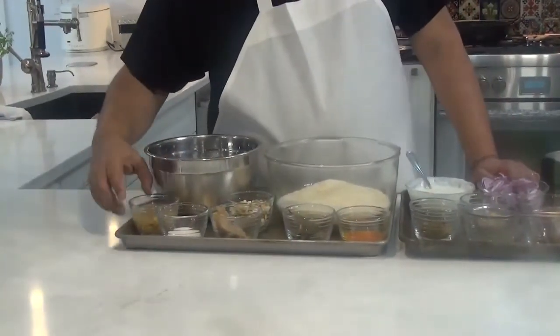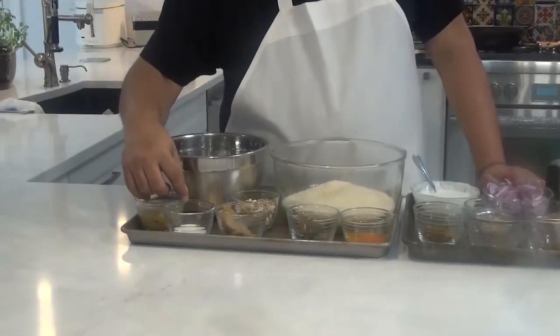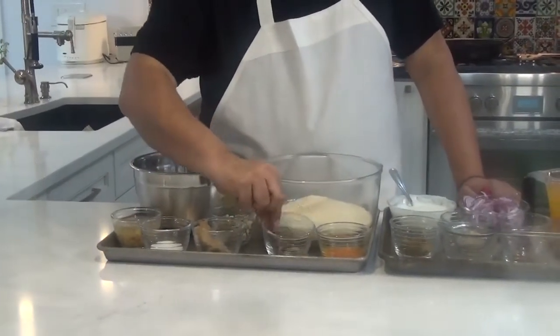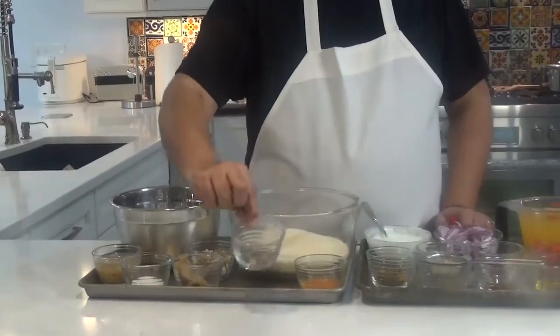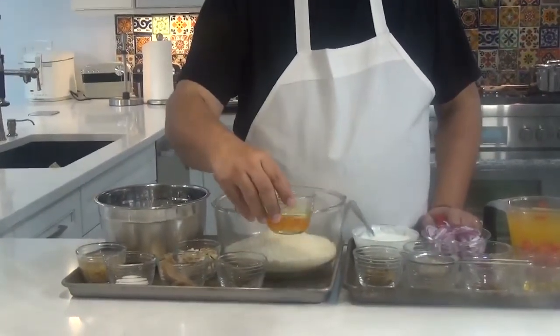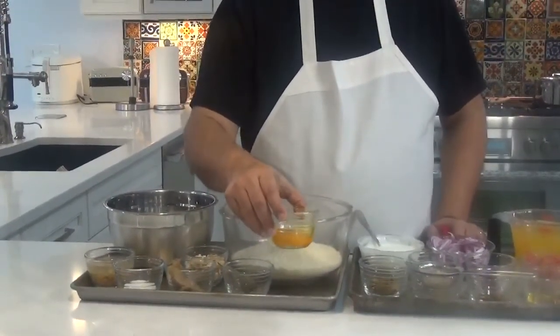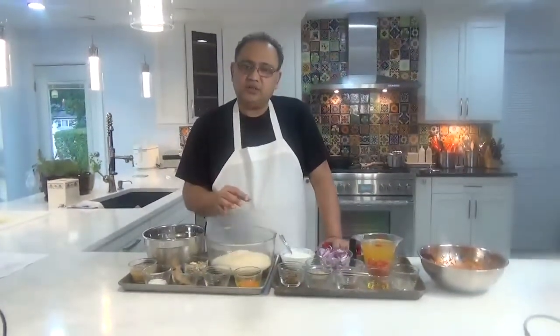And then I have soaked some currants or raisins here, a little bit of sugar, some cashews, these are broken cashews, and then these are whole spices. I have green cardamom, cloves, cinnamon, and 1 bay leaf. And this is a little bit of turmeric and some saffron mixed in hot water. So the yellow color will come from the turmeric, and then the fragrance will come from the saffron.